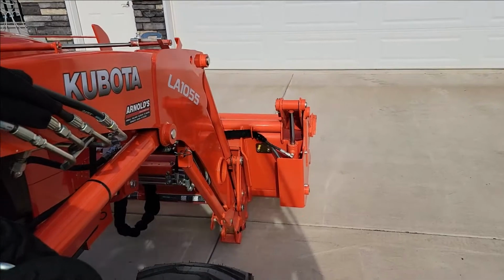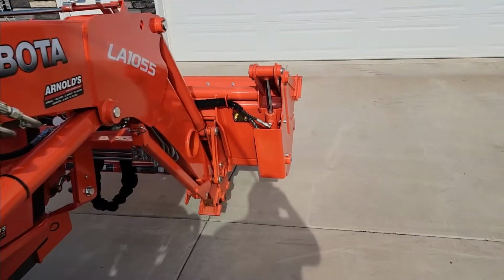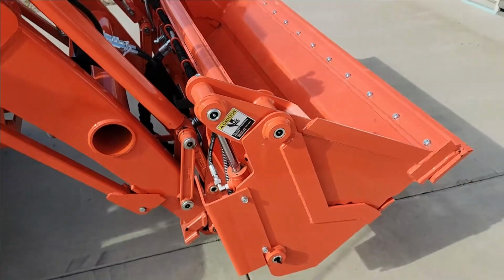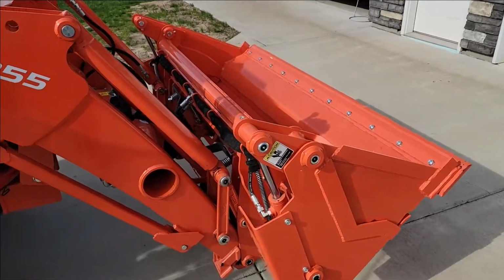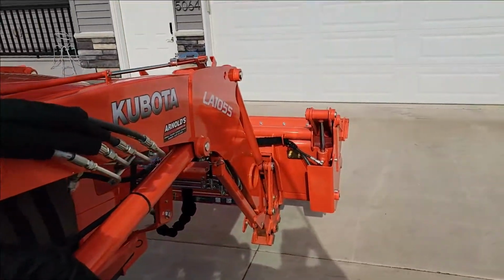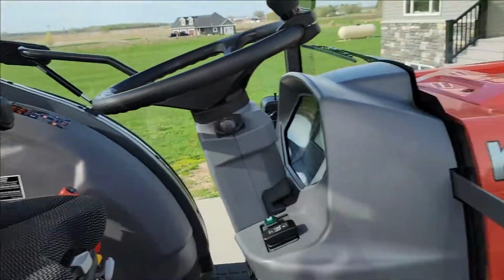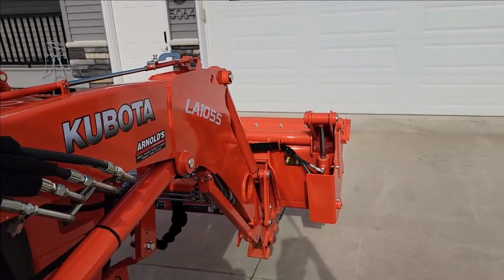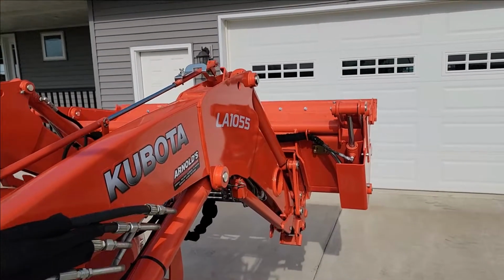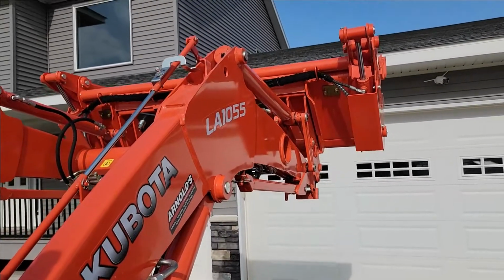Okay, I'm going to lift this up, and then I'm going to curl it all the way back so that you can see here. That's bucket all the way back, and it's allowing a full curl, as you can see, right? So if you're carrying a load of dirt, carrying it as it is, now you're going to go up and say load a dump truck or something. Now I'm just going to pull straight back on the loader bar, on the valve, going straight back. One finger, not going to pull it sideways or anything to level it. Watch how the bucket changes as it goes up when it hits about halfway. Right there, you see the bucket's starting to move on its own.